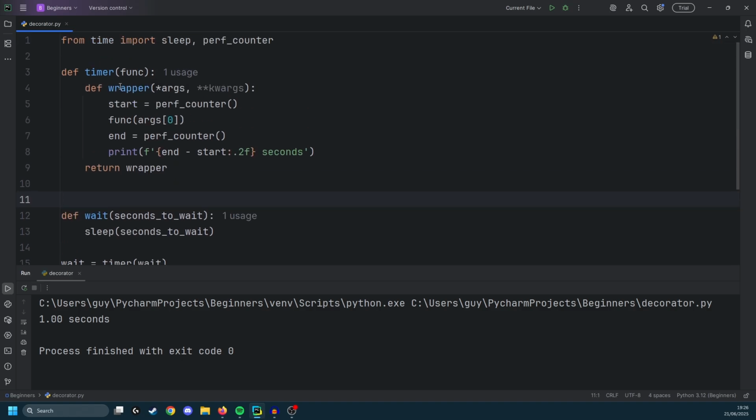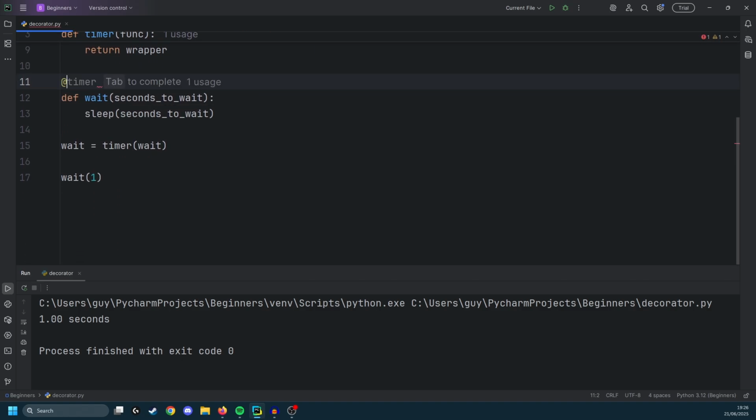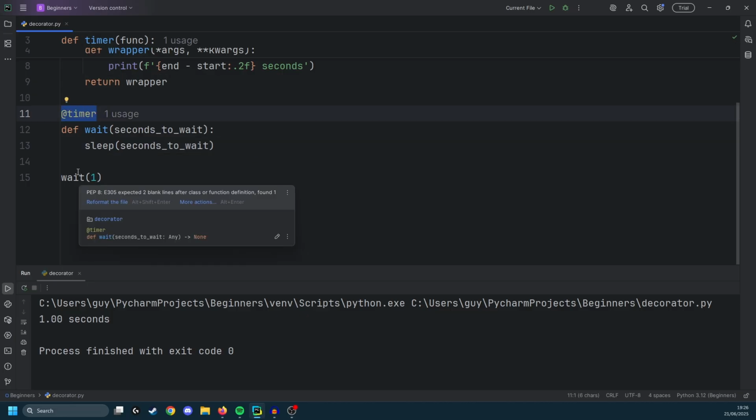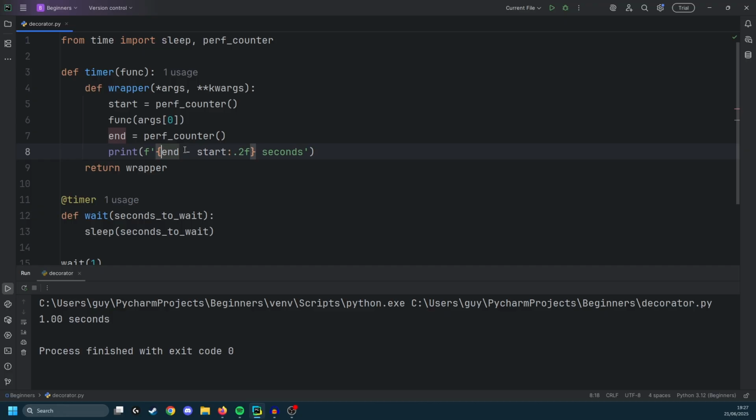What we can do now is just decorate our function with @timer. And if we get rid of this line, and then we print it again, it waited a second, and it printed out that it waited a second. Adding a decorator basically did what we did before, which is wait equals timer of wait. That's all it does. But it hides all the complexity from your code and wraps the function around the other. And because it's in a function, we can now do func.__name__ took, and if we print that now, wait took 1 second.